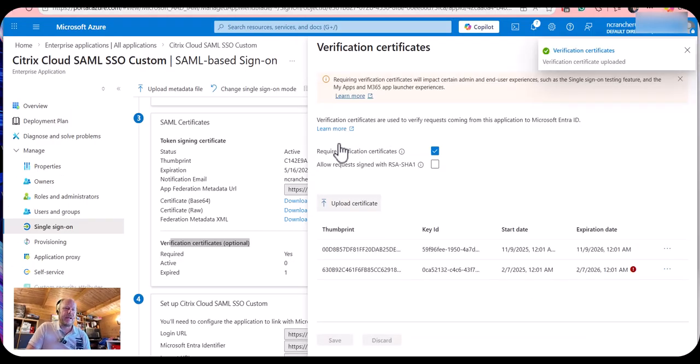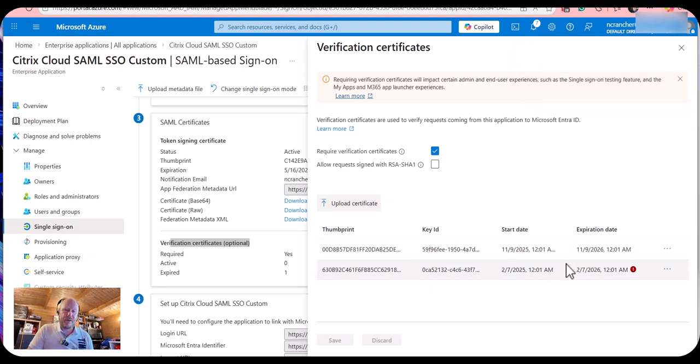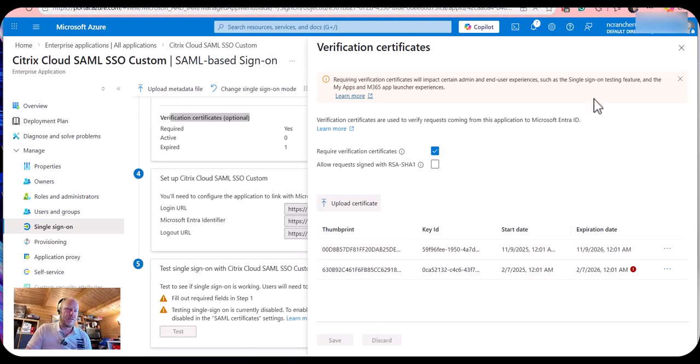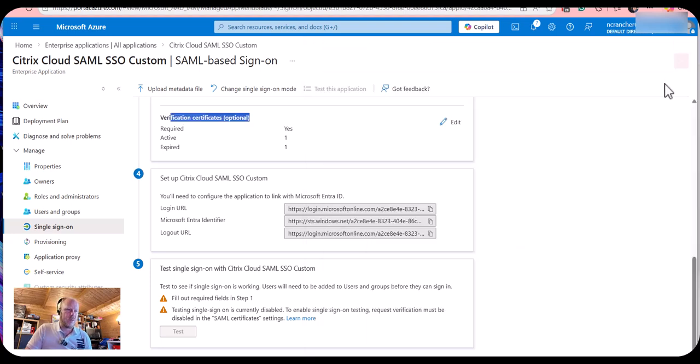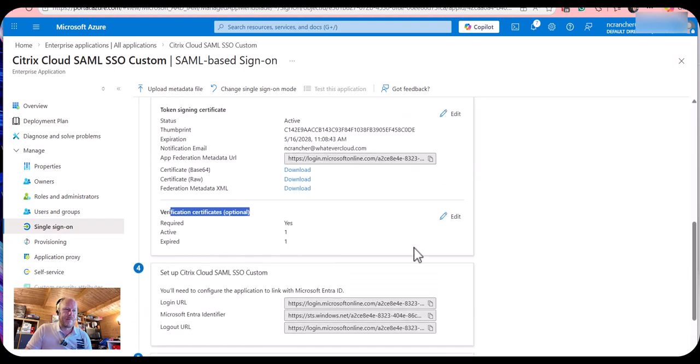Woohoo! This is amazing. So our verification is now complete, and the expiry date is, oh my god, they don't give us much time, do they? So there's our new verification date, but it's valid at the moment, so that is amazing. You do not have to delete this one. It doesn't give you the save option, but that's only because if you untick this and tick this, then it gives you the save option. Just close it out. You'll see that now you've got one active and one expired.